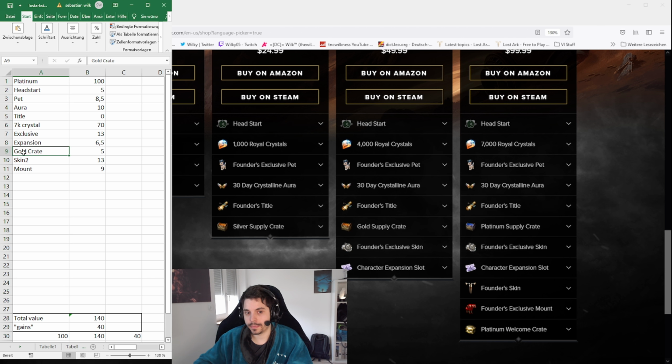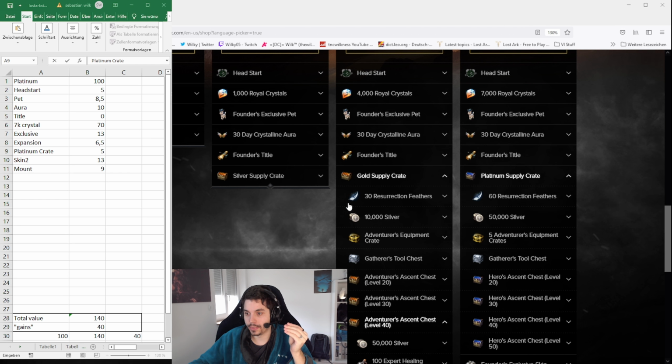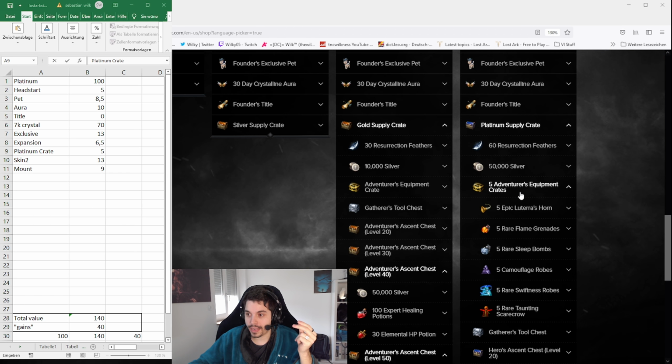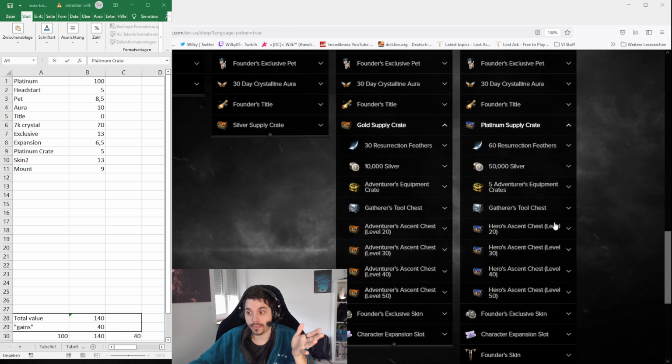Now, the gold crate is now a platinum crate, and this thing actually has different things in here. So we now have a higher value. As you can see, it's not 30, but it's now 60 feathers. It's 50,000 silver, and there's 5 of those boxes. So this one actually immediately kicks off right off the bat with additional items, making this definitely more valuable.